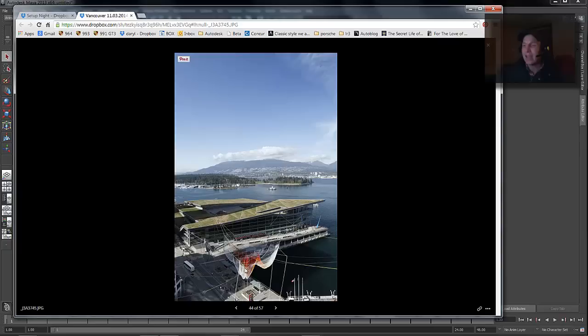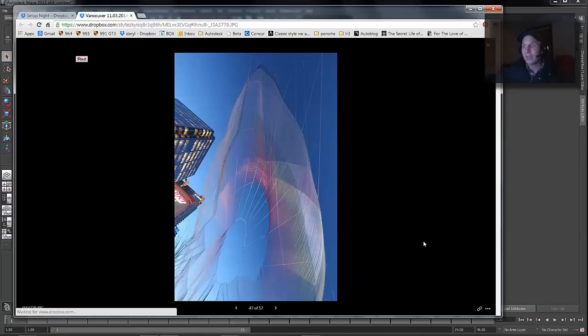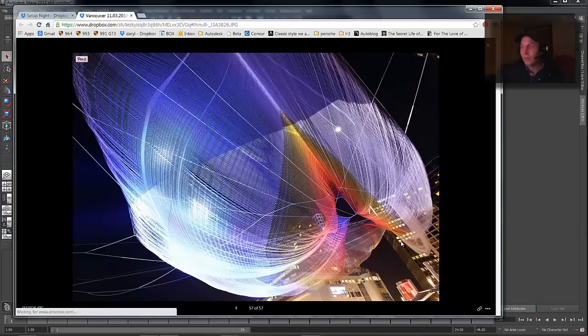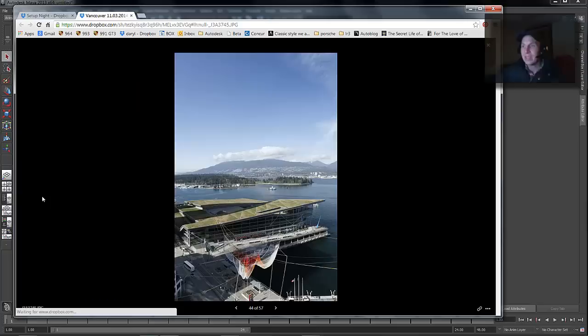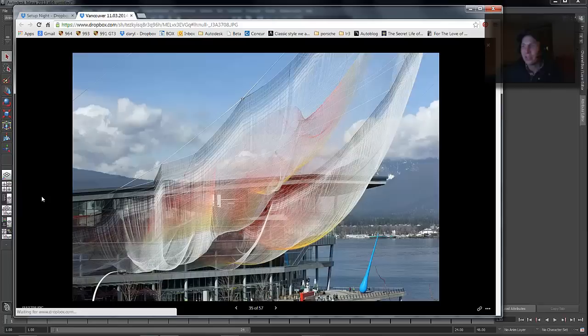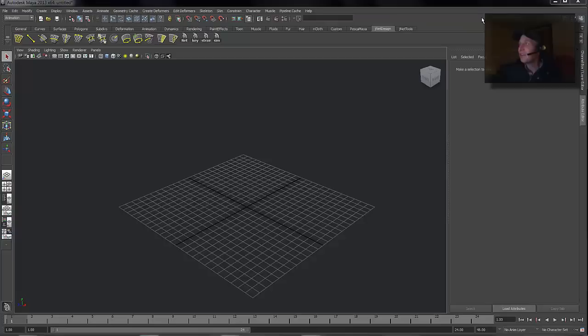We'll click through a few of these pictures so you can get a sense of the overall scale. It's obviously netting draped from all these different cables. They look really cool, especially at night when they get lit up. She's done these all over the world — I've seen her other installations and they're all unique and beautiful, and they really shine at night. Let's scroll back to some of the earlier ones so you can get a sense of what they look like. It's just netting, just done on a really big scale. So let's jump into Maya and talk about the plugin.